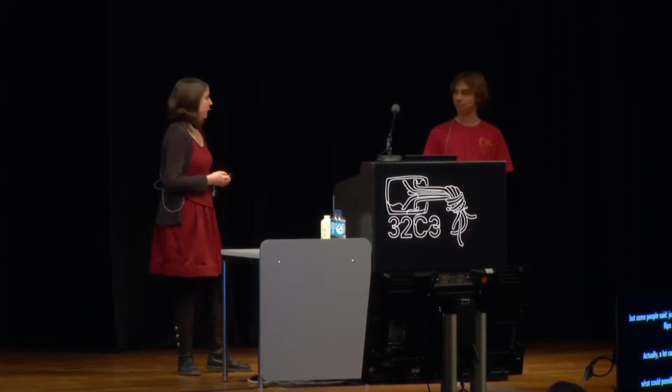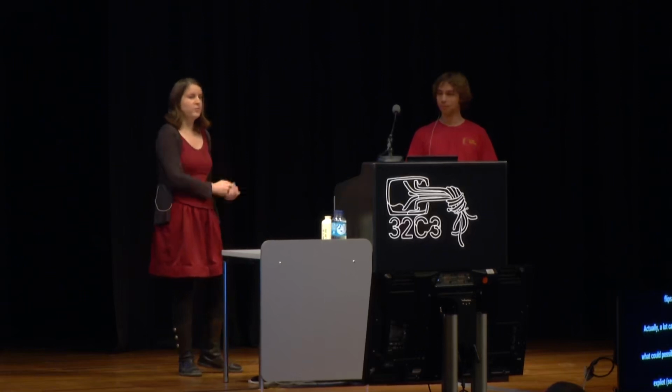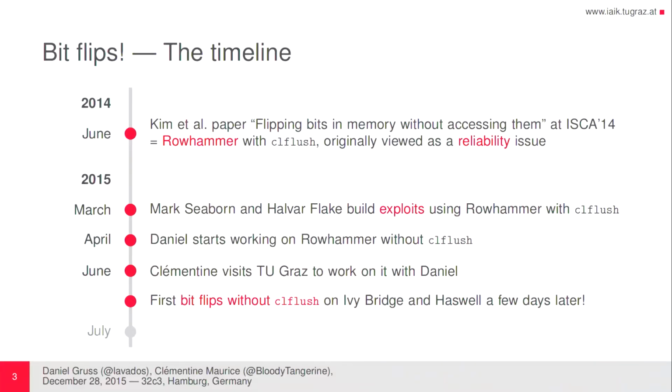Shortly after that, Daniel started working on Rowhammer without CLFLUSH, and I joined him at TU Graz to work on it. And we got our first bit flips without CLFLUSH on Ivy Bridge, and a few days later, on other processors as well. And the bit flips without CLFLUSH are actually the building block of our first bit flips from JavaScript, which we got a few weeks later.